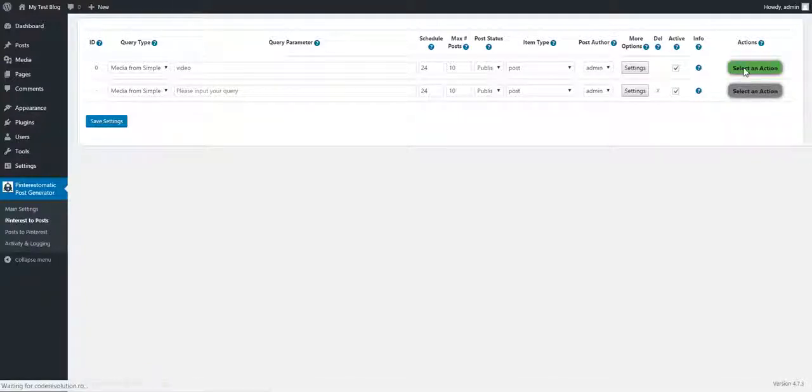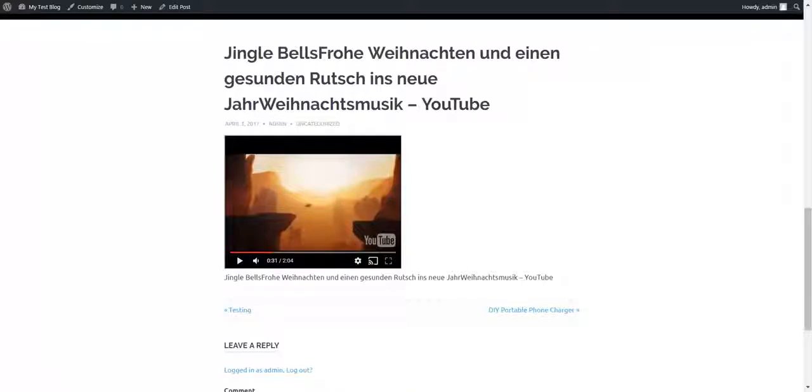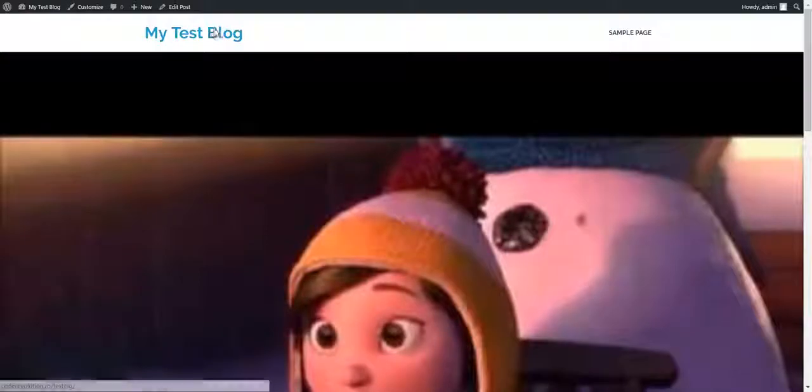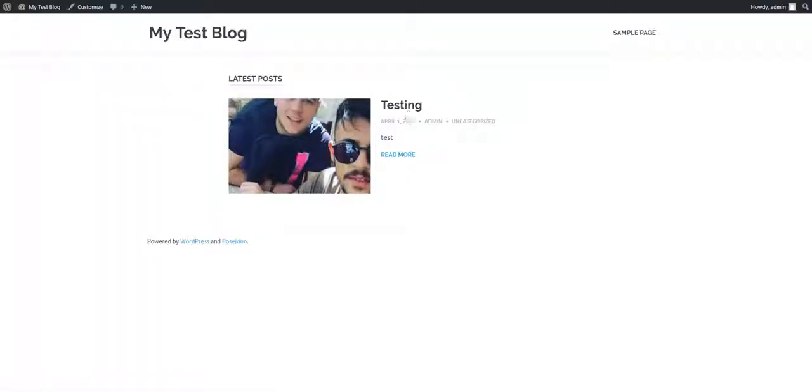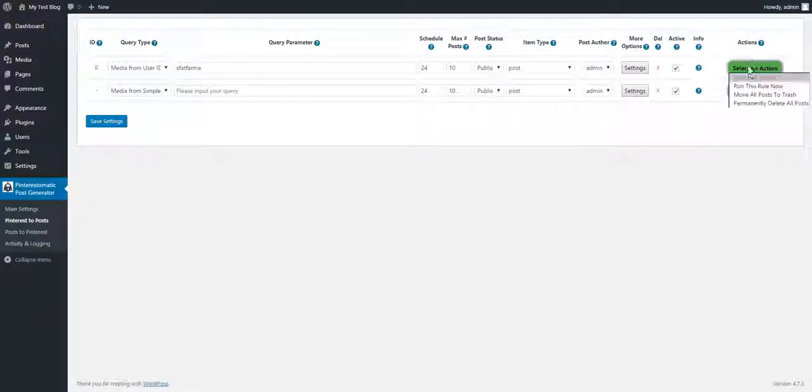Let's delete the post generated by this rule, and let's move on to user ID. Here is an example user ID. Let's take a look at our blog, only the two guys now, and let's run this rule.